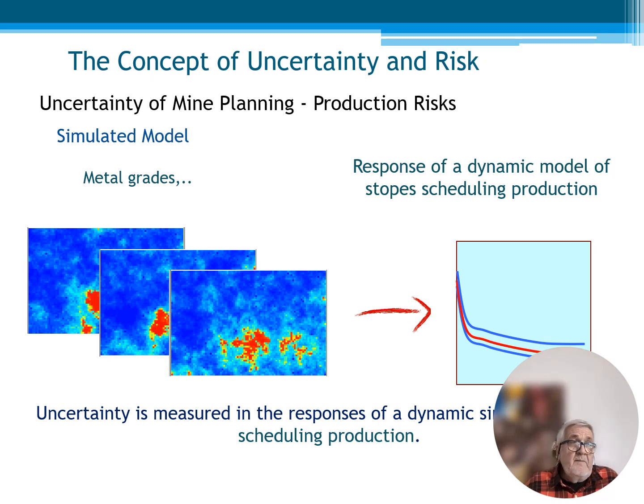Or you can imagine, if you have the simulation, you can have realizations of metal grades in a mineral deposit, and if you apply a given production scheduling on those metal grades, you obtain the production schedule, not only the most probable, but the uncertainty of this production scheduling during a period of time.